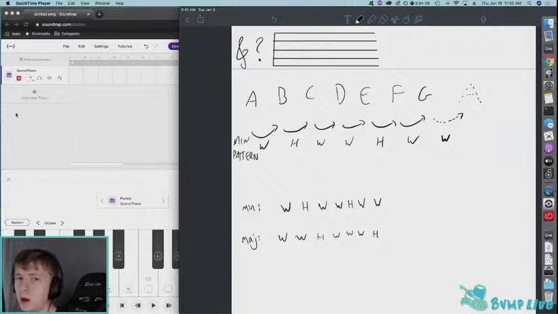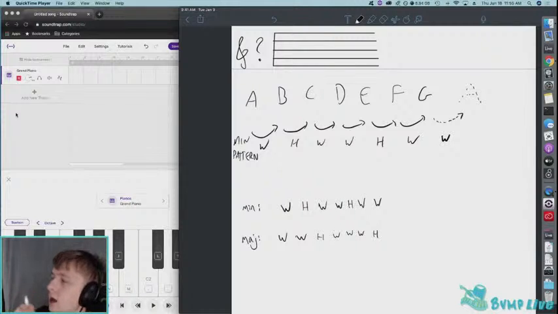And what is A minor in relation to C major? Let's ask ourselves, what is A related to C? It's transposed. It is lower. How many steps is it lowered by?